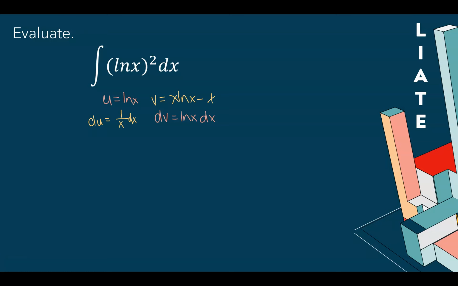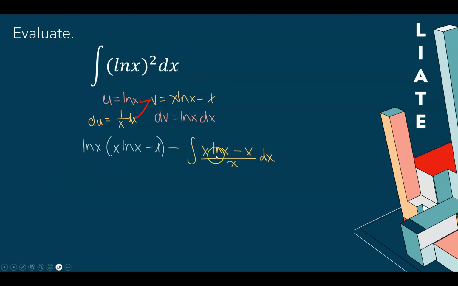So we draw in our little 7, and the first thing we write is natural log of x times x natural log of x minus x, uv. So these two across the top, and maybe I'll draw in that little 7, right? We're multiplying the top two across the top, and then minus the integral of x natural log of x times 1 over x. And I decided not to simplify that yet. I think that's a little bit better.